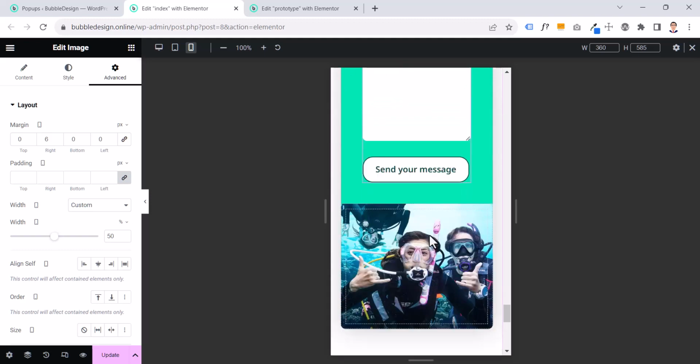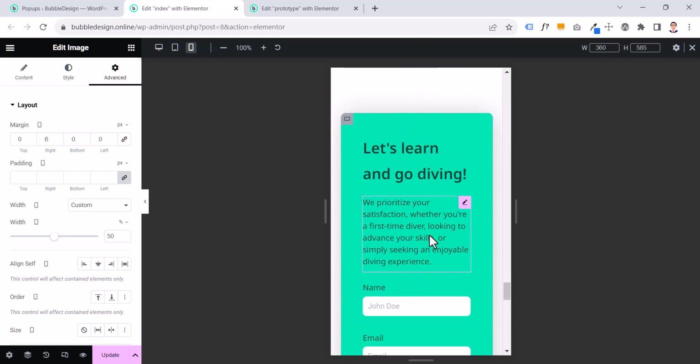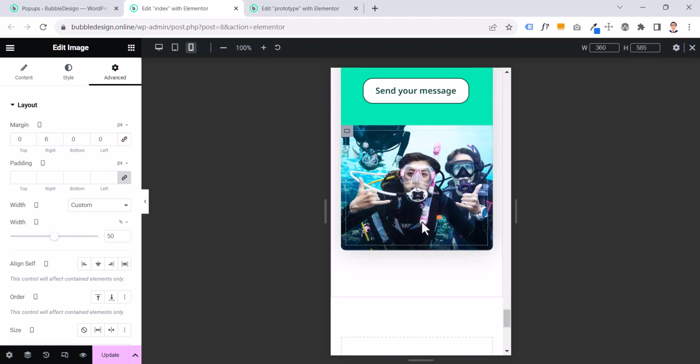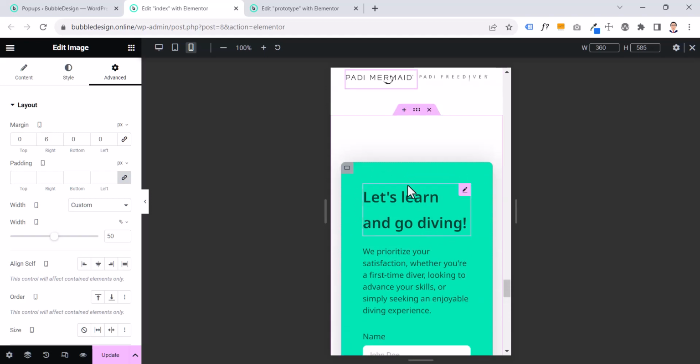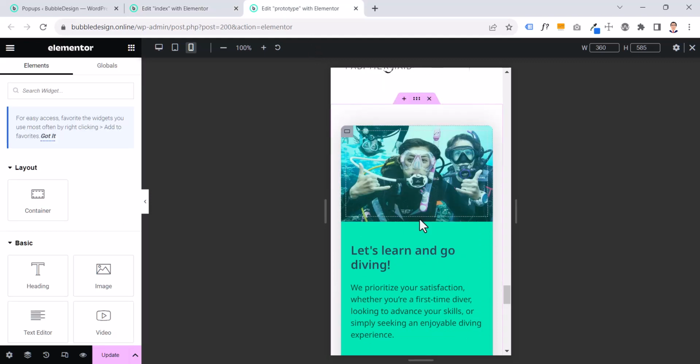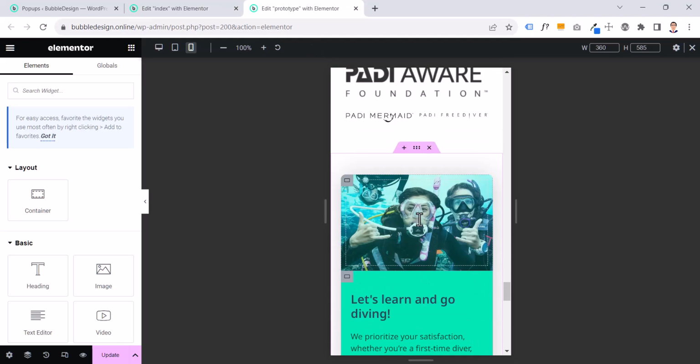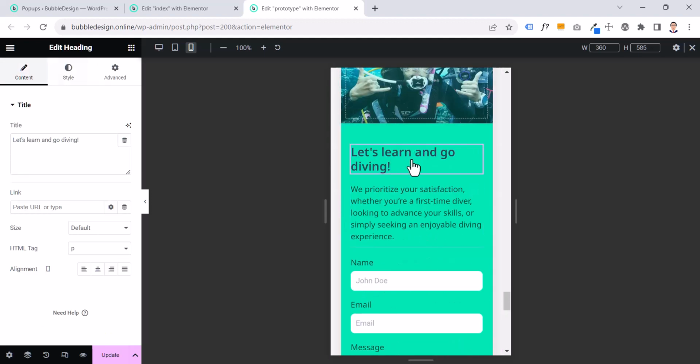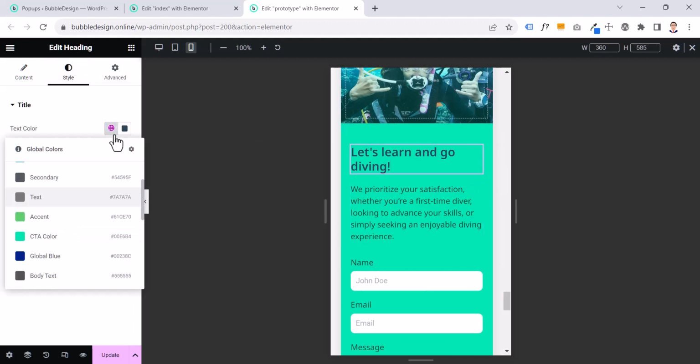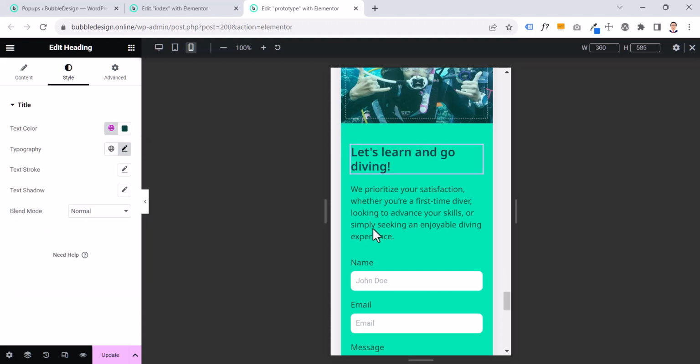Now the next one is our contact us form. As you can see, there is too much padding around, and I want this image to be on the top. So how do we make this? As you can see, the padding is less and the image is on top. Let's take care of the padding first. Let me first change this one, because we said that if the background is not white, we need to choose a color that is a different shade of the background. So this one looks better now.